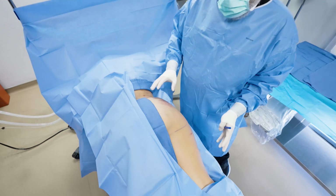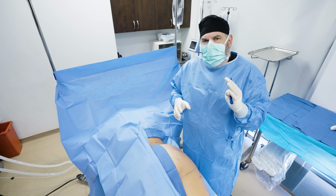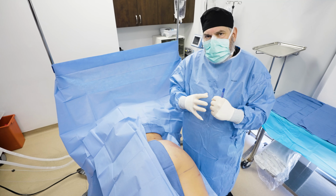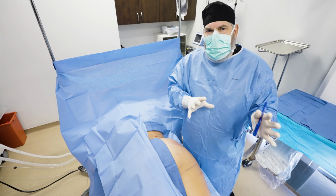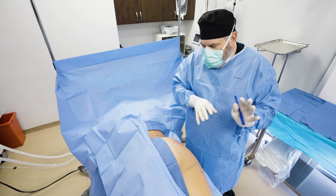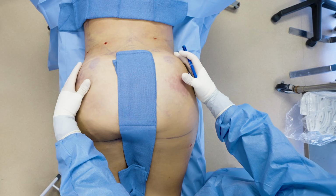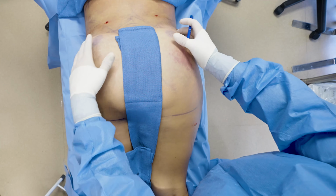So this is just another example of somebody that comes in, really similar fatty deposit, but the location and the orientation of the way the femur articulates with the pelvis is different. And so that anatomical difference gives us a little different result. We're always going for the same thing. We're always following the OG, but sometimes the anatomy permits us to get a better OG, and sometimes the anatomy prevents that. So this is an example where her tissue was really nice and soft and really cooperated, and we have a really nice, pretty shape. And if you look at both sides, it starts up in the key area, but then this really comes out, and it's just this really pretty kind of like double OG, if you will.